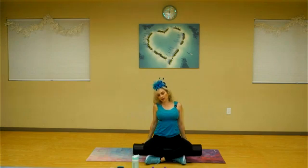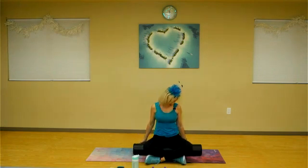Reach for the sky. Exhale, spread your wings. Create a nice big stretch here. Reaching your fingertips behind the roller. Dropping the ear down towards the left. Want to create that space between the ear and my shoulder. Chin to the chest, and then gently relax, other side. Back to the middle. Let's take one more big breath here, you guys.